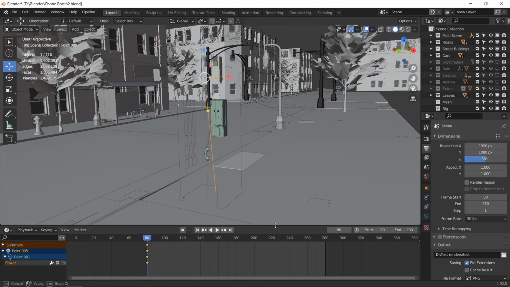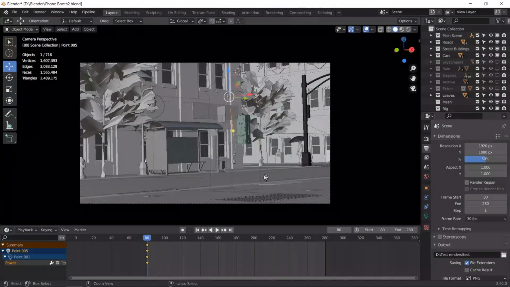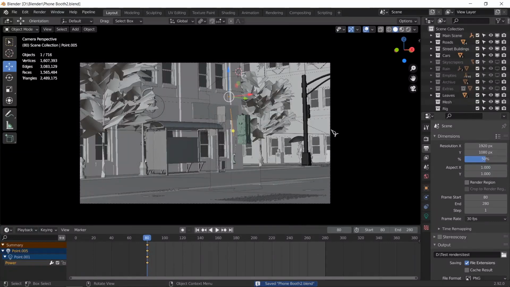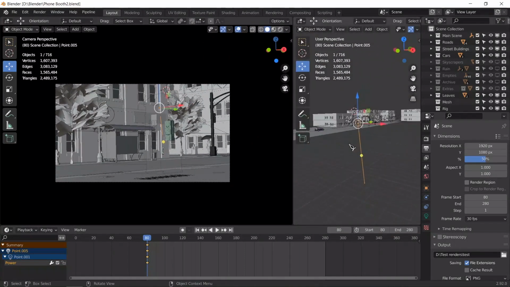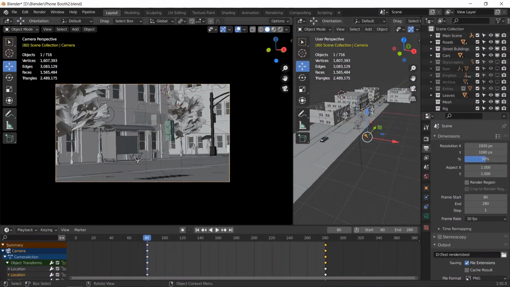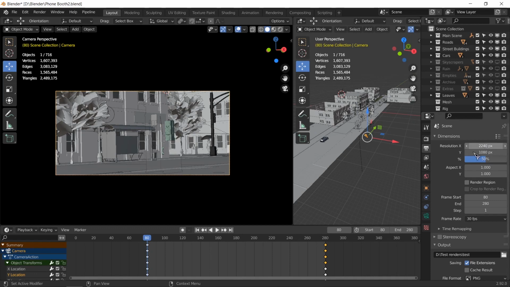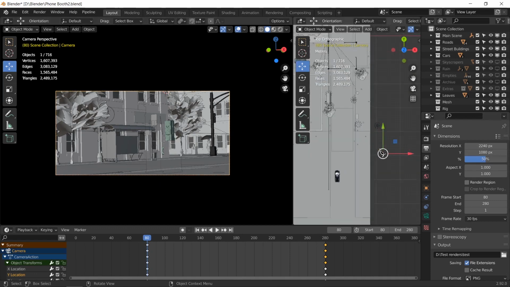Okay, and I'm gonna save it here, but I'm just gonna check if I can maybe move my camera back from here, 20 to 40 was it, just so I can see a little bit more of my scene.